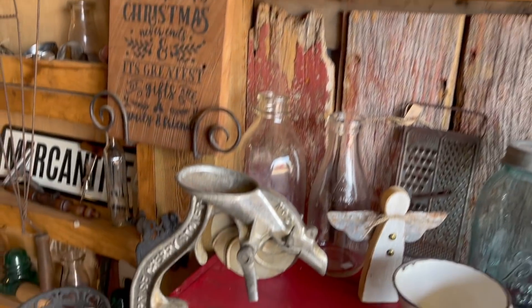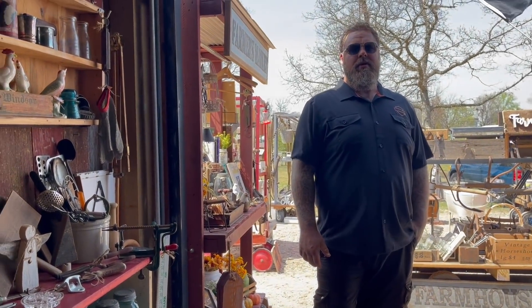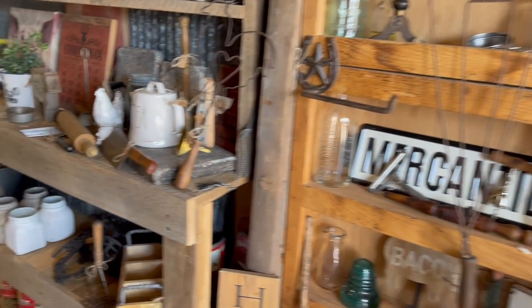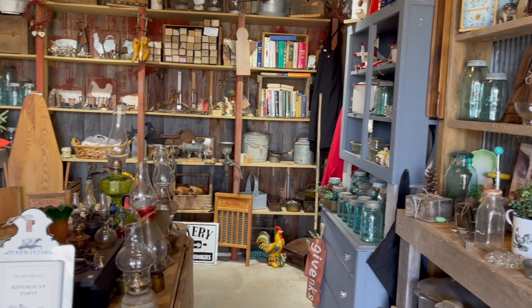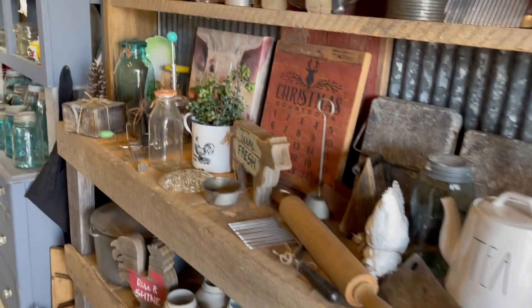Aren't they called Rocky Mountain oysters? Yes, they are! Oh, you guys are too much right now — that's literally what they're called. Rocky Mountain oysters! This is such a cute space you got here, though. Well, thank you very much — my wife makes all that stuff. Oh my goodness, this is definitely a cottage. Cottage and farmhouse. Rustic. Wow, so pretty. You've got some old oil lamps here — so pretty.